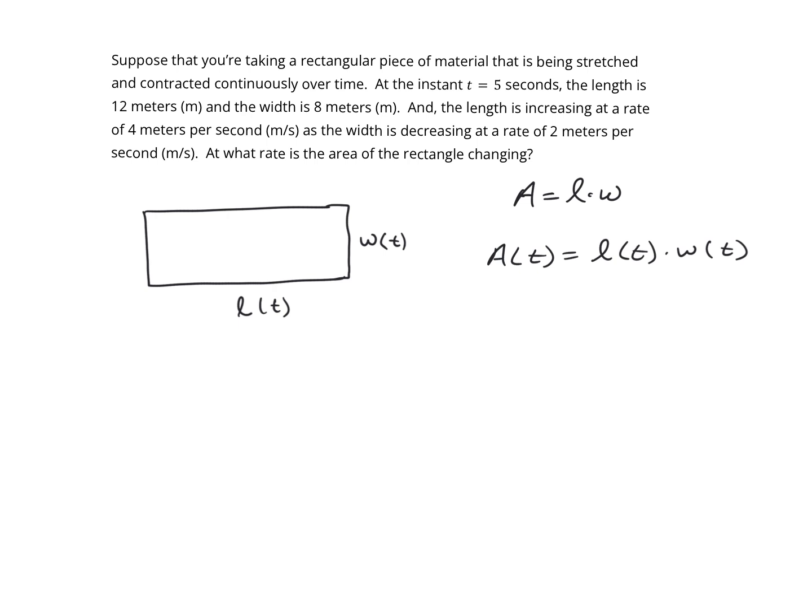And they tell us that we have a moment in time, which is 5 seconds, and at that moment we have a length of 12 meters and a width that is 8 meters. And we have some rates of change of both the length and the width given to us.